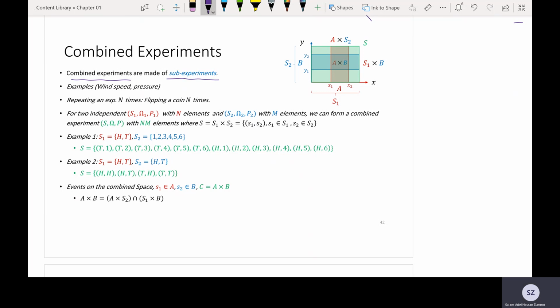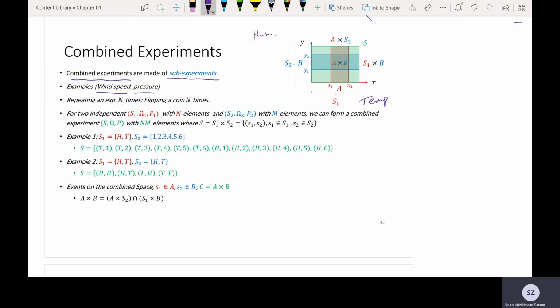For example, you are measuring the weather. The weather is not only temperature. There are other things that affect the weather, for example the wind speed, the humidity and so on. So in order to be able to define the weather in a better way, you need to define more than one parameter. You need to do more than one measurement. When you combine these measurements together, it gives you what we call a combined experiment. Let's say you measure the weather, and the weather is defined using 2 parameters: the temperature and the humidity. In the Eastern Province, for example, humidity is a big issue.